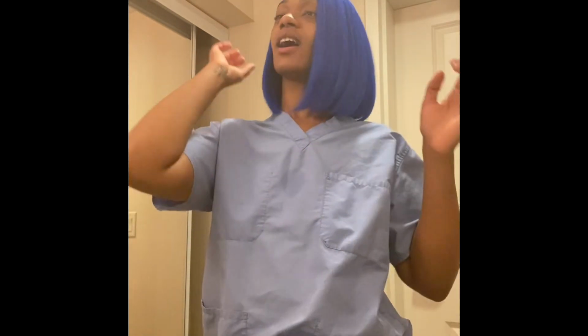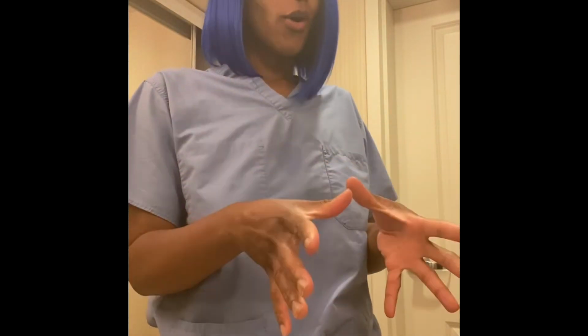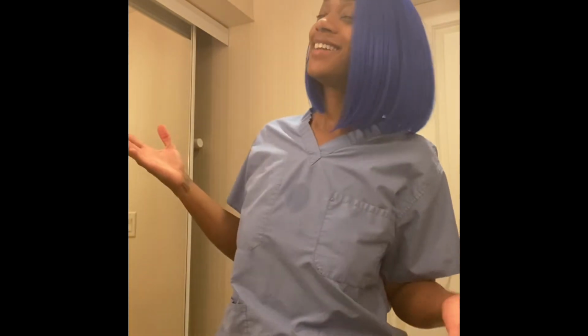Okay, so anyway, this wig has combs on the side and a comb in the back with adjustable straps. Typically every wig has those things. It has a lace part and it has the ear to ear lace, about half an inch. Today we're gonna get into things that I like about this wig, because there are a lot more things that I like about it than I don't. So, of course, the first thing is the color. The color. Oh man.